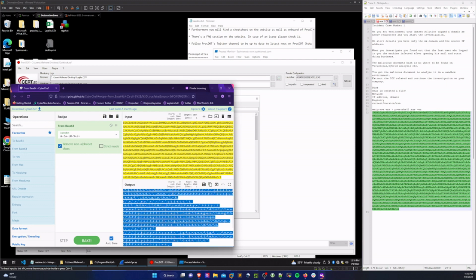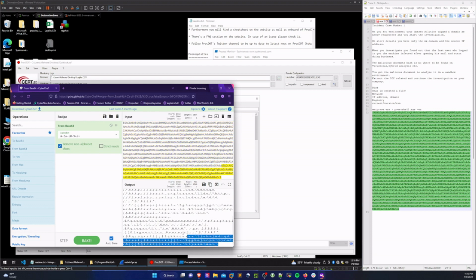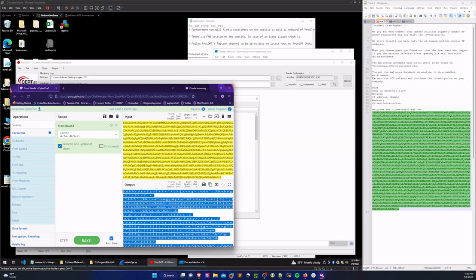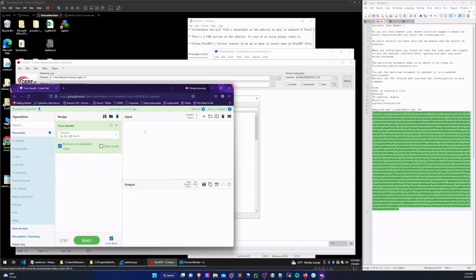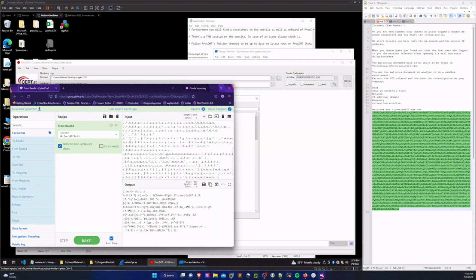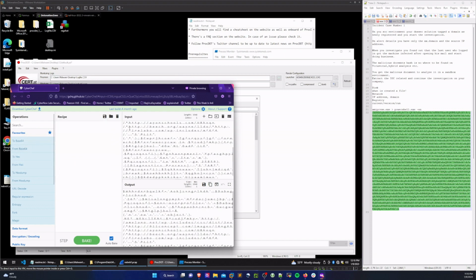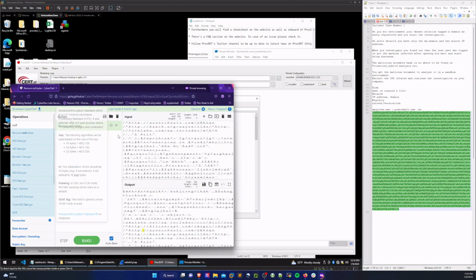It is not looking as good as expected, so let's delete this. So it is not double base64 encoded. Let's remove this and let's remove the null characters here. Did it work?